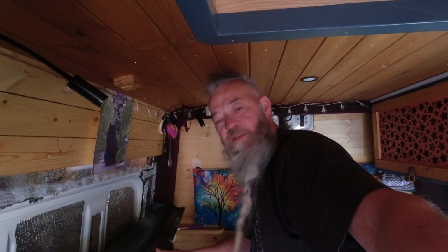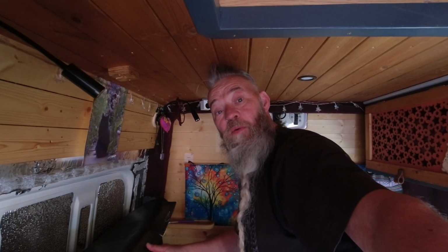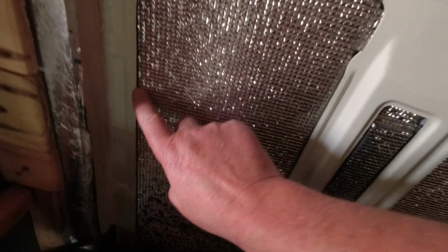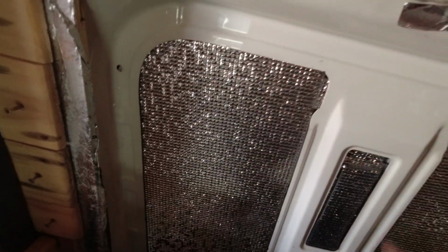I may have a little difficulty cutting the side window out intact. We'll see how much faff that is. So that's probably the biggest risk in this job, is to actually cut the side window out so we can sell it on. It looks like we'll be able to cut around the edge of this for the window, and the biggest thing in the way right now is just the mattress.